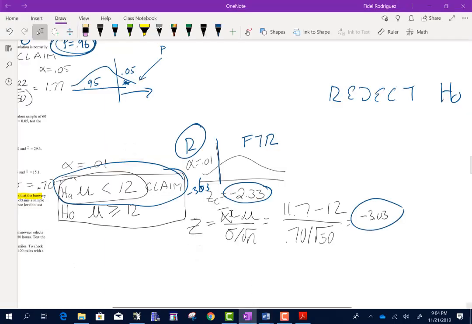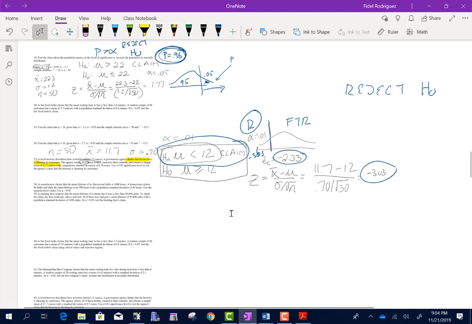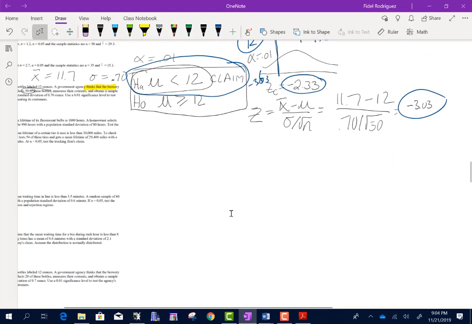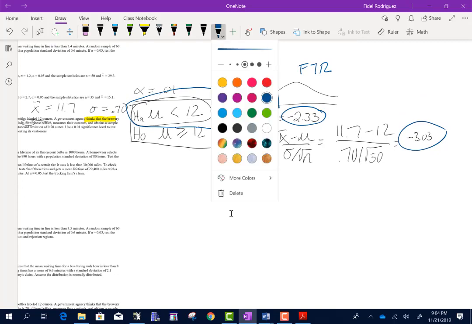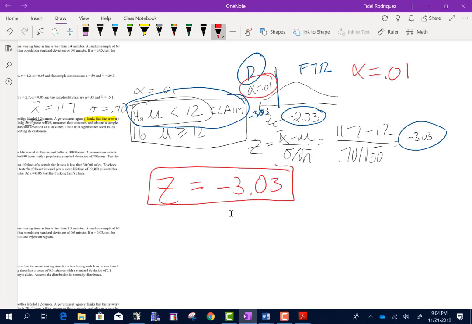Let's go through that. Let's suppose we were going to do the same problem, and suppose we're going to do it with those P values. I'm going to shift this up a little bit. The only thing that's going to be different if I use the P values is, y'all agreed that our alpha was 0.01? So we already knew the alpha to be 0.01. When we did our work right here, we came up with our z value to be what? Negative 3.03. Was this a left tail, right tail, or two tail test? This is a left tail test.